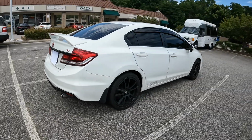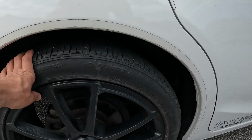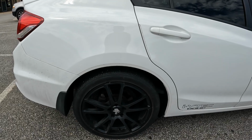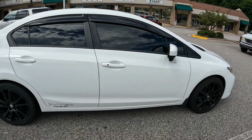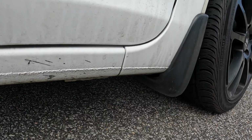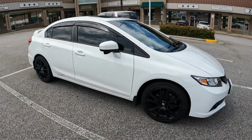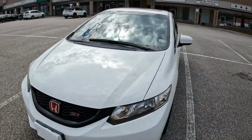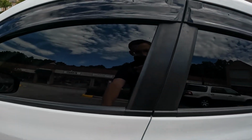It looks really nice. Also, these wheels are 18-inch aftermarket wheels. So the original rims were silver, and then the previous owner upgraded these wheels to 18-inch wheels with the black rims. And these wheels are also wider, so you get more grip when you're driving down the road, so that is good. You can see the exterior looks very clean, does not look like a 10-year-old car, and I'm very happy with it. When I bought this car, it had 80,500 miles on it.